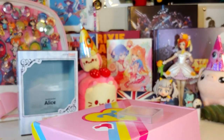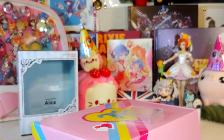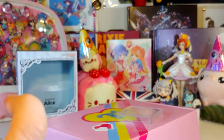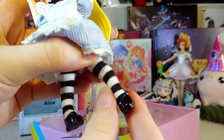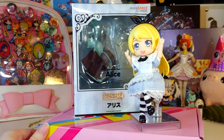It can be hard to do some of the poses you want, just because the joints are kind of stuck under the clothes, but it's not the worst. And it's not like Nendoroids are known for their great posability, and these are pretty good considering. Probably the worst thing about these, I feel like you would get your thing all posed up, and then they're wearing all these layers and layers of clothes, and something falls apart in one of the layers, and you're like, ah, crap. You gotta try and wiggle it around. She's got a broken leg over here. All right, she's done. She's assembled.